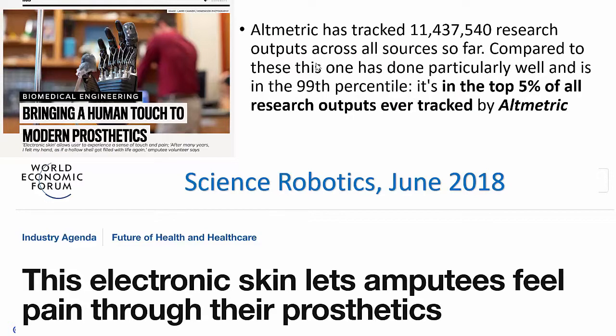It captured a huge amount of interest in the press. I think that's because it's something very human, right? That feeling, like pain. So we get a lot of reactions from people about how you deal with pain. Some say, I don't want pain, and why are we doing it? On one extreme. Another extreme, they realize that that's what makes us human. A prosthetic hand should have a sensory capability to protect itself. That's why we have skin, not just to feel, but to protect ourselves as well. So I think in some way, the sense that amputees can feel, and including feel the pain, is perhaps a big step for us.